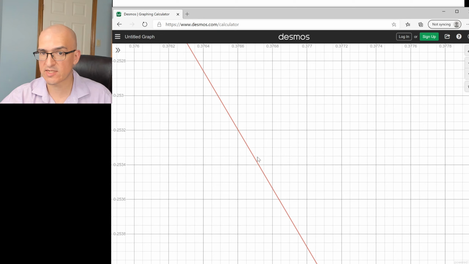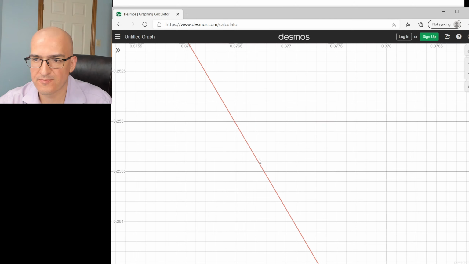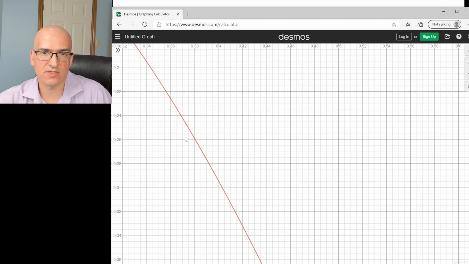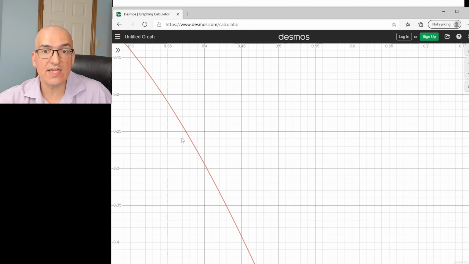What this line is that we're seeing is what the tangent line would look like at that point. It's the line that approximates the curve at a particular point. I just wanted to show you that because I mentioned that earlier and thought it's worth showing what I mean by the line that approximates the curve at a point. It's just the line that you would see if you zoom in close enough.